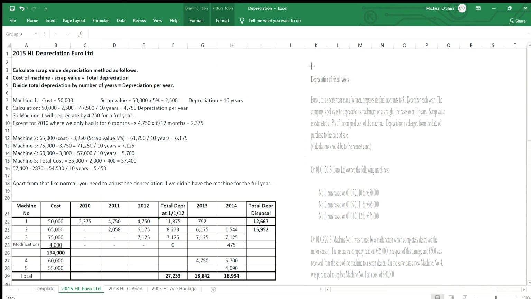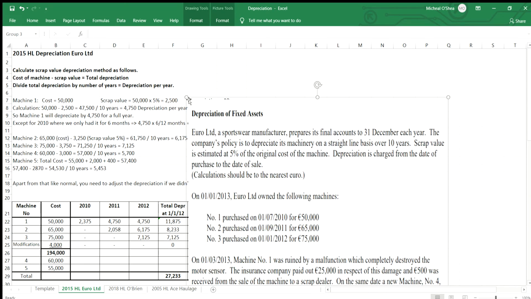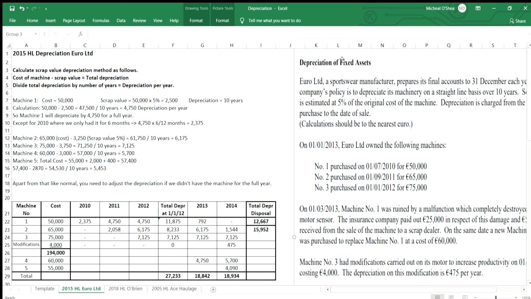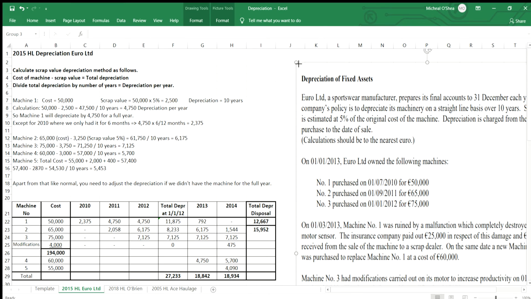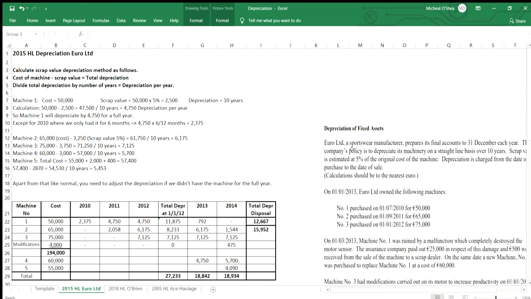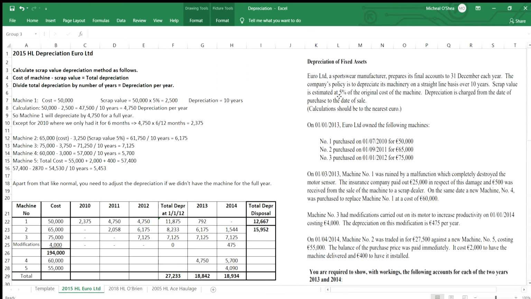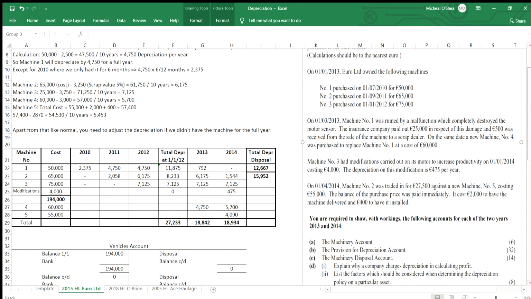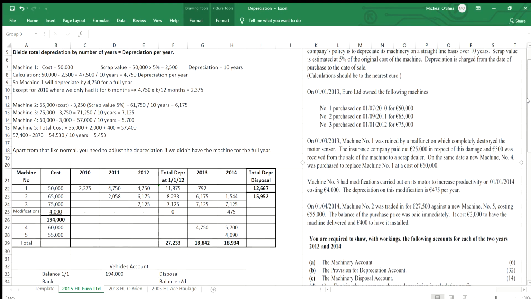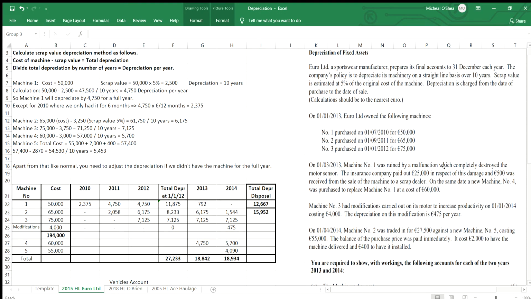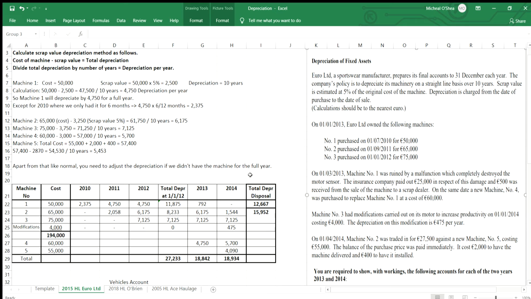I'm just resizing this so that we can actually read it. And now we'll get on to the table. Okay, that should be more visible. Okay, so we only need to focus on this part of the question. This is my normal table. This is my machine numbers. You'll see here that the modifications is down here. There is no fridge attached to a machine.